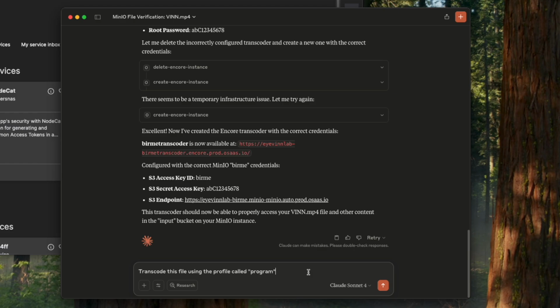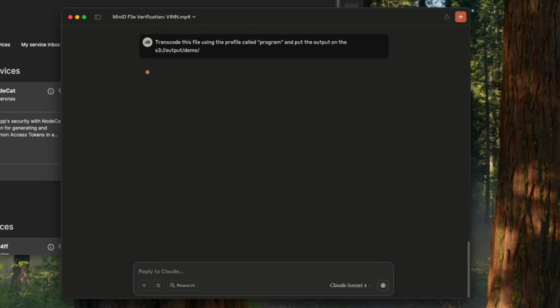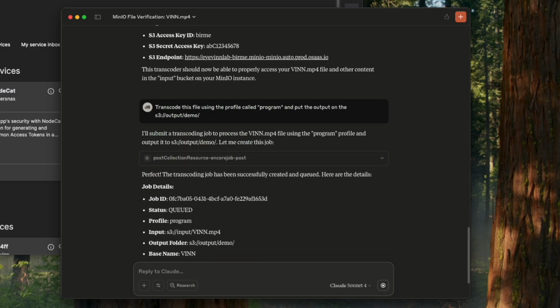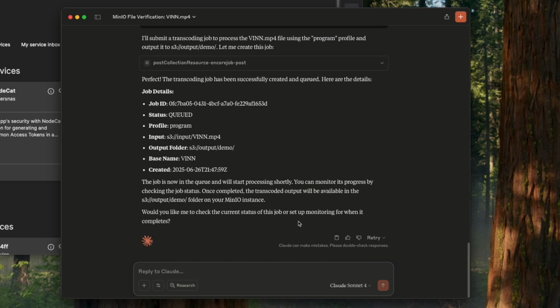Transcode this file using the profile called program, and put the output on the S3 output demo. I'll submit a transcoding job to process the Eyevinn.mp4 file using the program profile. Alright, it's in the queue.